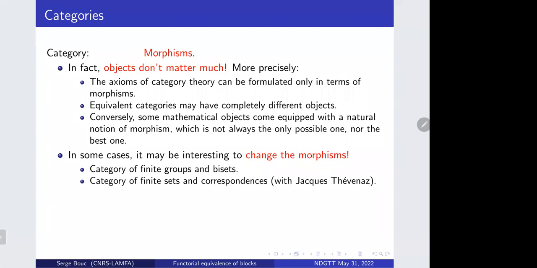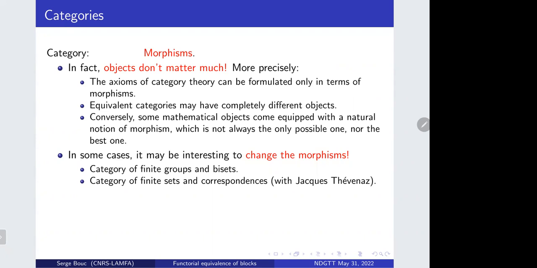And the origin of that is that we were tired of bumping into really difficult questions in the theory of biset functors. And we wanted to have a somehow simpler framework where possibly we could develop easily what we wanted to develop. So this gives rise to the theory of correspondence functors, and we have quite a number of papers on that. And there are lots of very interesting and very nice structures showing up when you look at these correspondence functors, in particular posets or lattices or things like that.